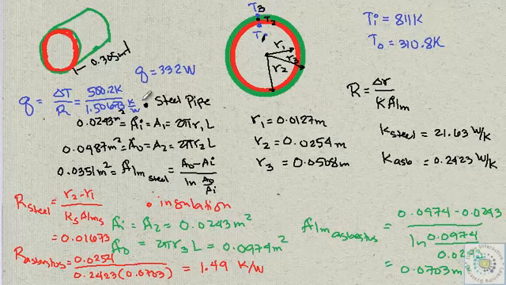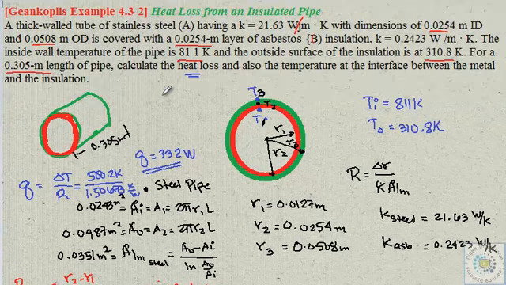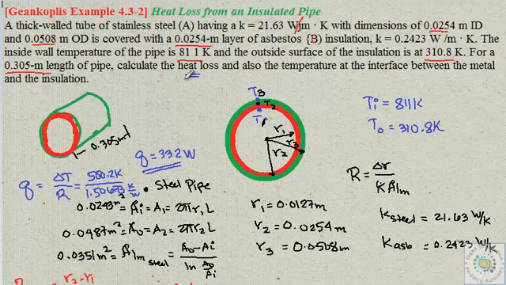Okay, so that's the answer, meaning the original question simply asked to calculate the heat loss. In every 0.305 meter length of that pipe, you are actually losing 332 watts of heat, meaning every second 332 joules of heat energy is leaking out of the pipe. Anyway, that's with the insulation already. If there were no insulation, we expect it to be much greater than that.